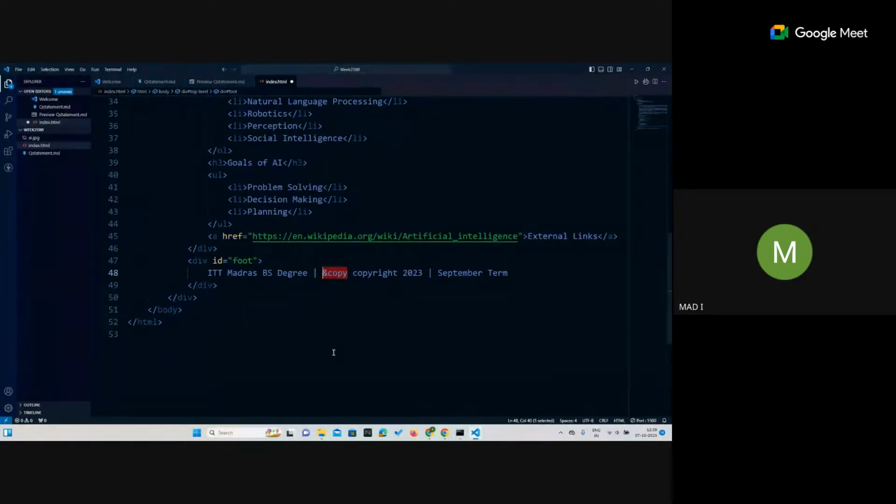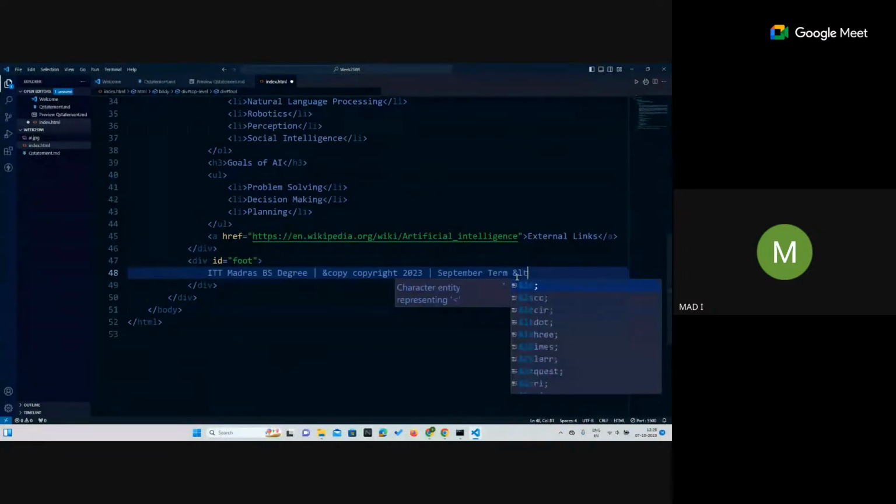If I want to embed a symbol within an HTML file, let's say I want to embed a less than sign, what will I do? Because the less than sign is actually interpreted as the angle bracket of an HTML element. So how do I put a less than sign? This is done with the help of these entities, which tell the HTML file that this is not a tag, but something that we want to explicitly print on the page. So how do I put less than? I think it is done by this &lt.